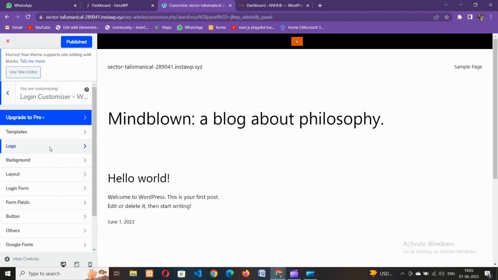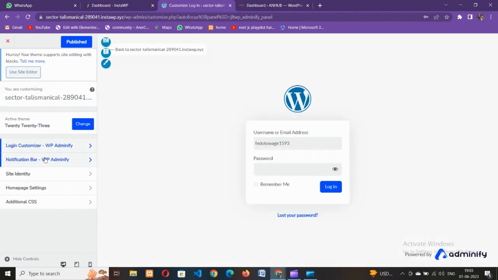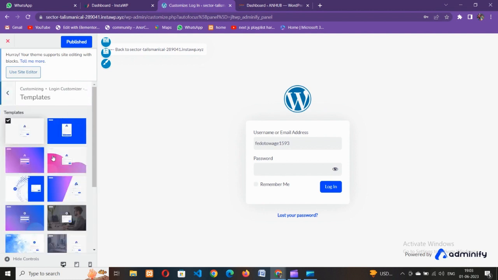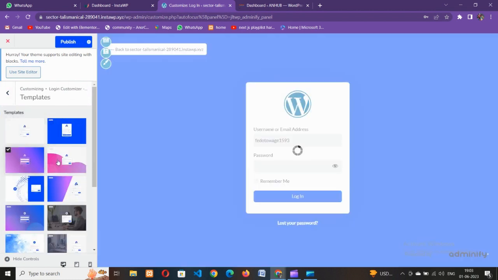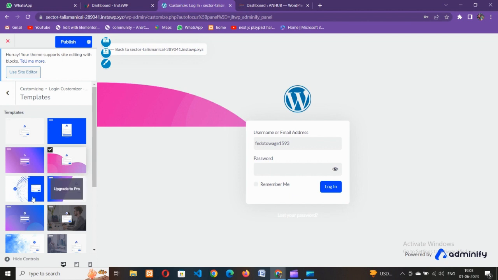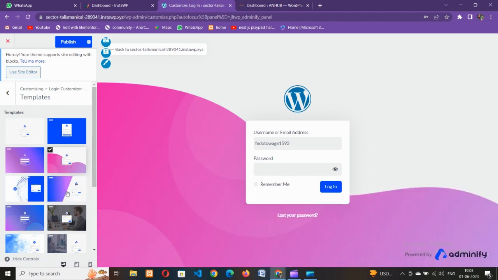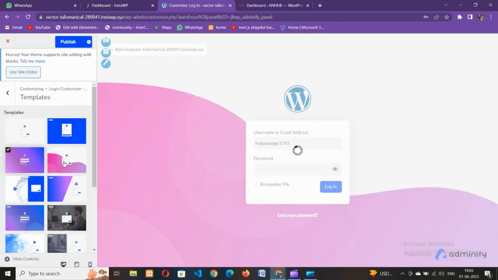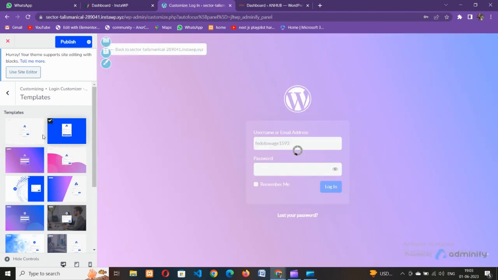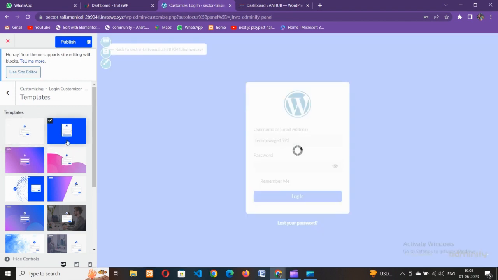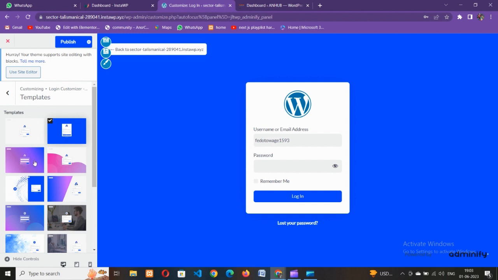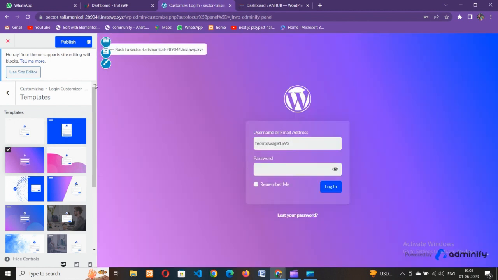I think it is available for the free version too, but you don't get any templates, because you can only get this much template. These are for the pro version, so you can use this template. This is also looking good, this is also looking good, so I'm gonna use this one. Okay, so let's publish it.